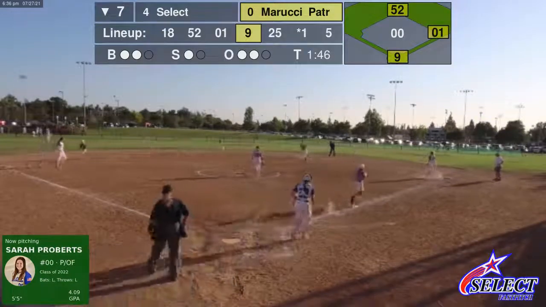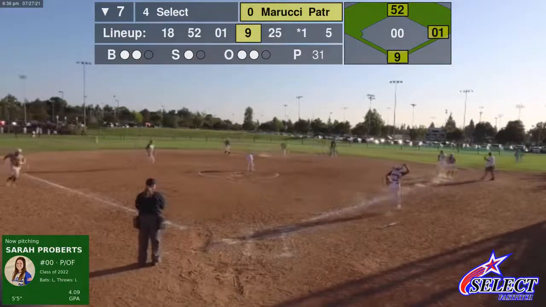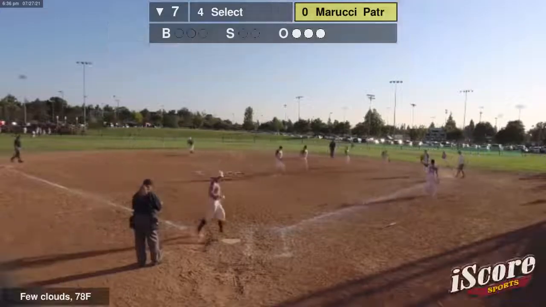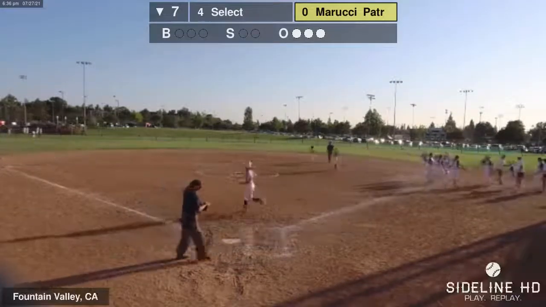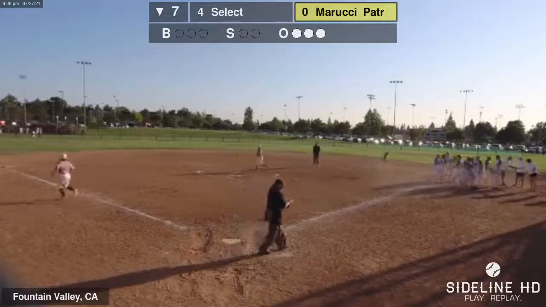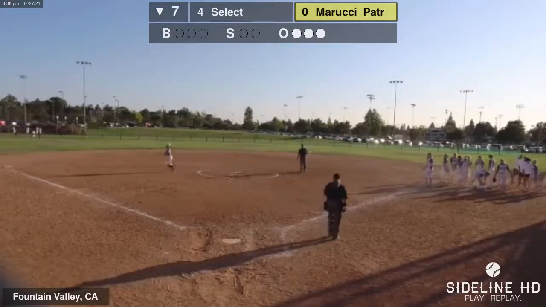That ball sent to Annie Borberg for the poetic final out of the game. That gives Annie 7 out of the 12 fielded balls for outs today.